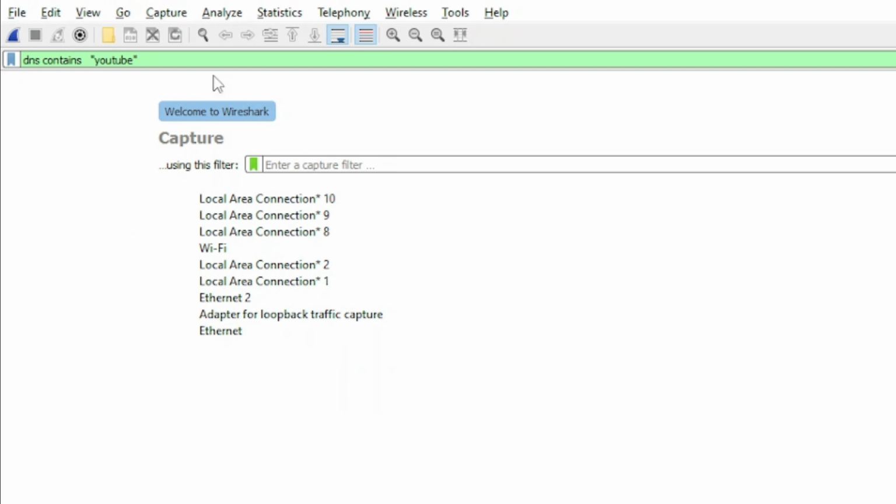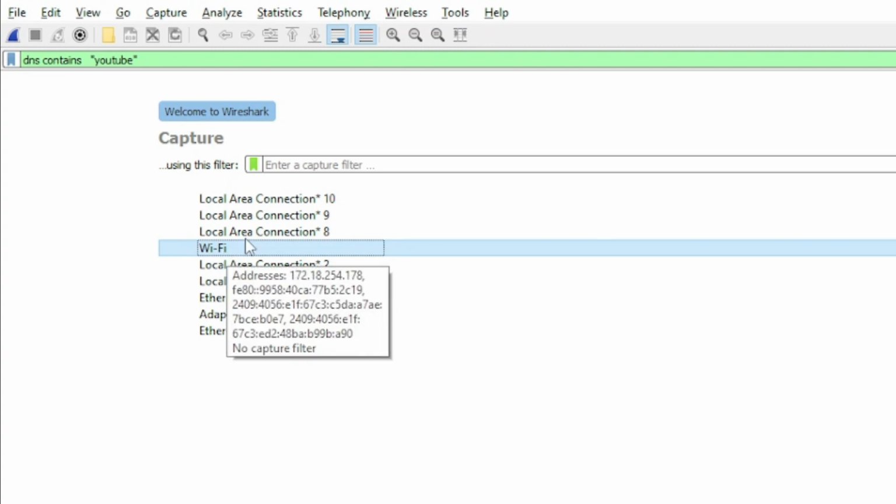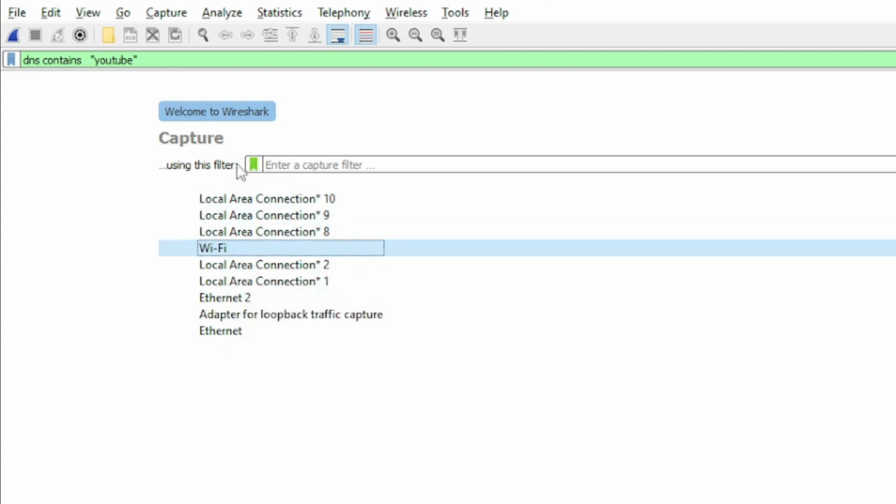So you have to go back to your welcome window. The first thing you have to do is select the interface where you want to capture the traffic. Then here, as you can see, we have the box where you can type the capture filter. Capture filters are different in terms of syntax from display filters.